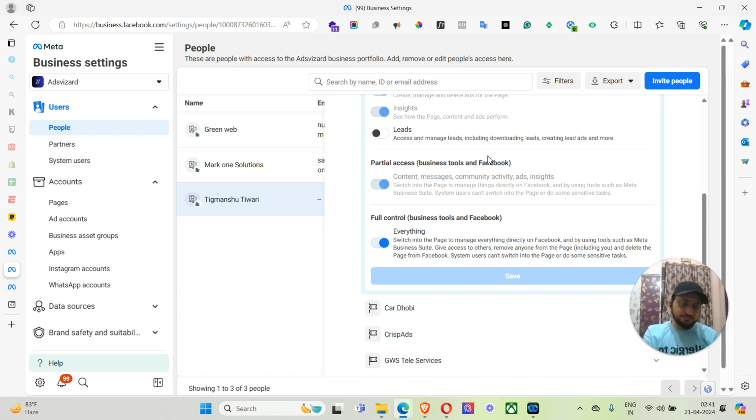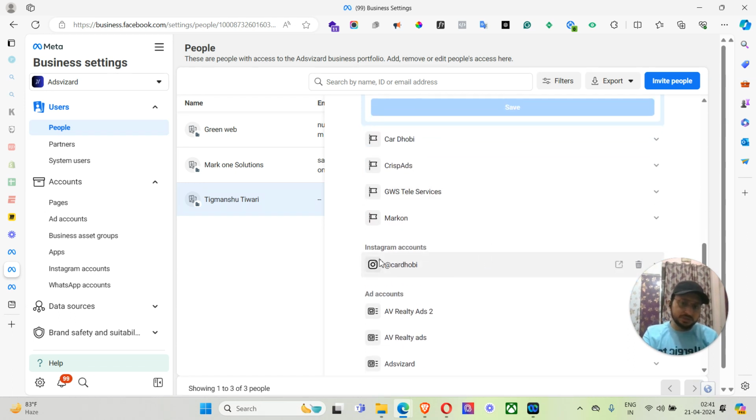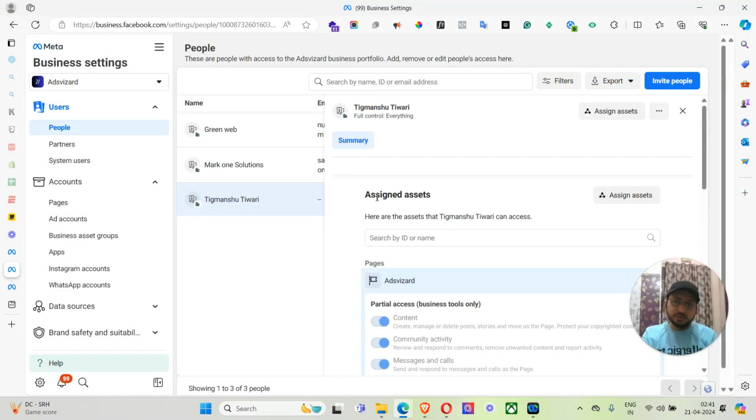So that's all the assets which you can see inside a person, whatever this person holds access to. Then you can assign assets from here. So say you are an agency, right? You are an agency and you are adding people from your team to some other business, and you want them to manage that account.